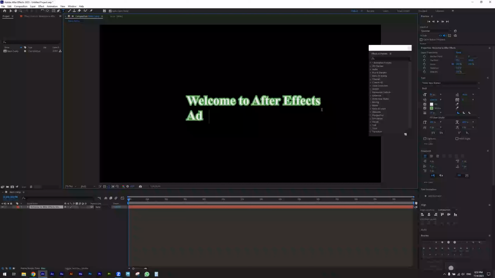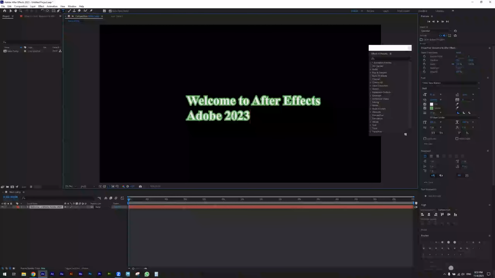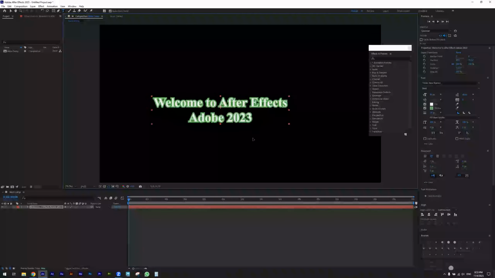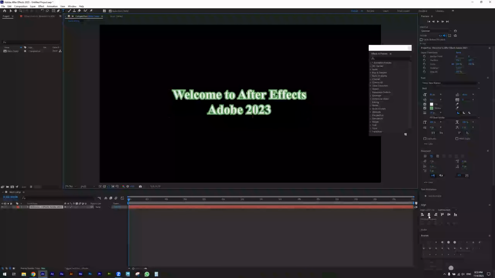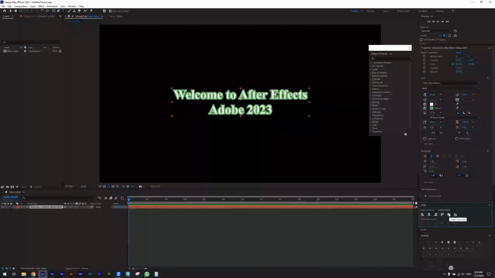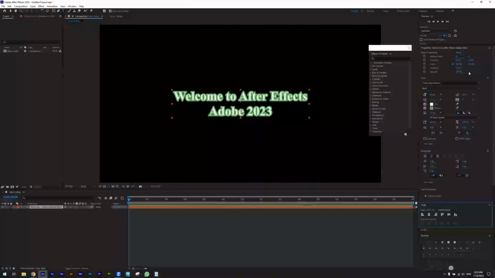For example, Adobe 2023. I can make them in center. I can align them also in center, exactly. This is about the controller here, as I said.